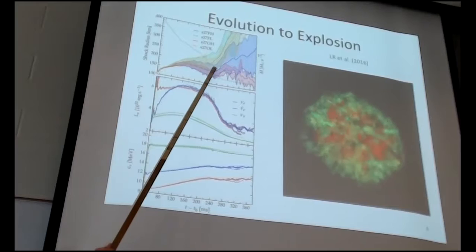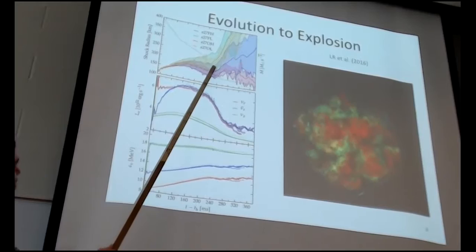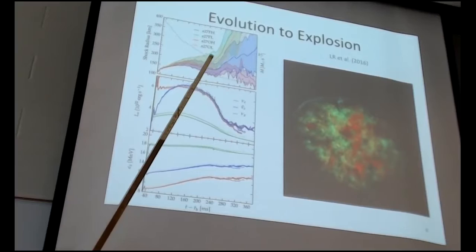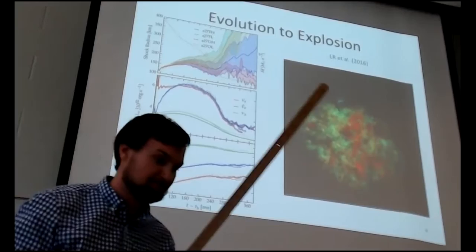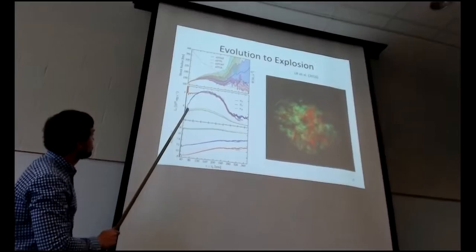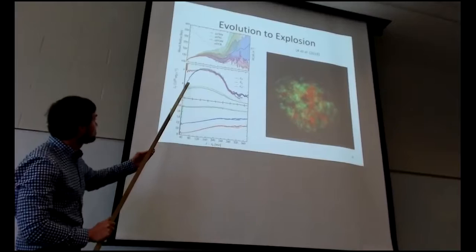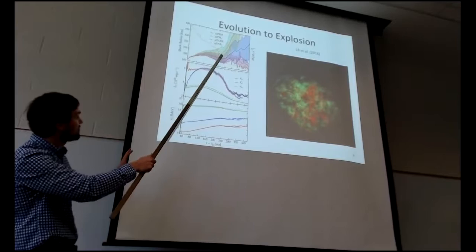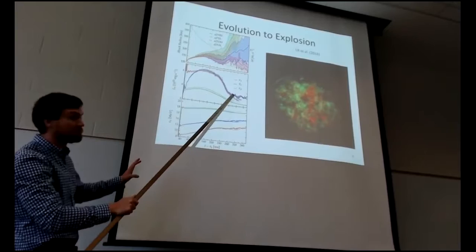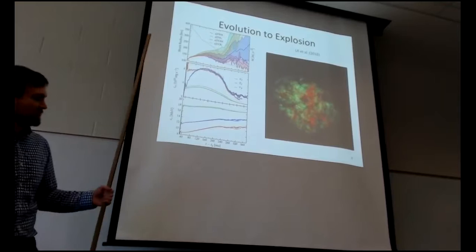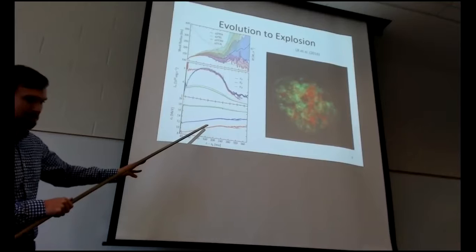This panel shows that for a wide array of models, although it depends on the resolution of your simulation, you can get some amount of shock runaway, which likely implies that these things are going to explode. During this period, the neutrino luminosity is driven mostly by how you're accreting material through the shock from the outer layers of the star, so the neutrino signal depends on this accretion rate, shown by this dashed line. As soon as the accretion slows down drastically, the neutrino luminosity falls off. There's also some evolution of the average neutrino energies, with the standard early time hierarchy of less energetic electron neutrinos and anti-electron neutrinos than the heavy flavor.